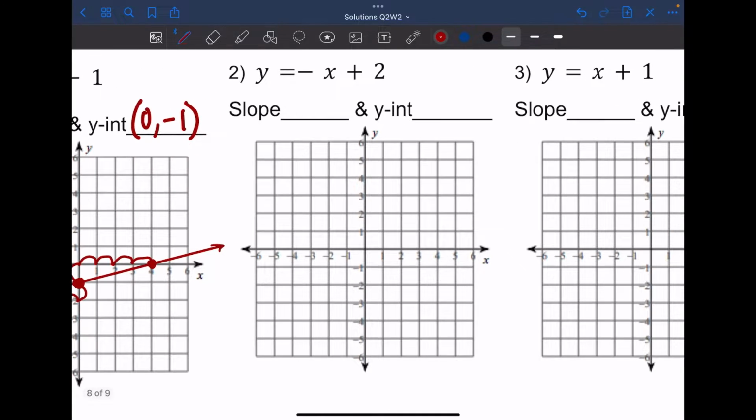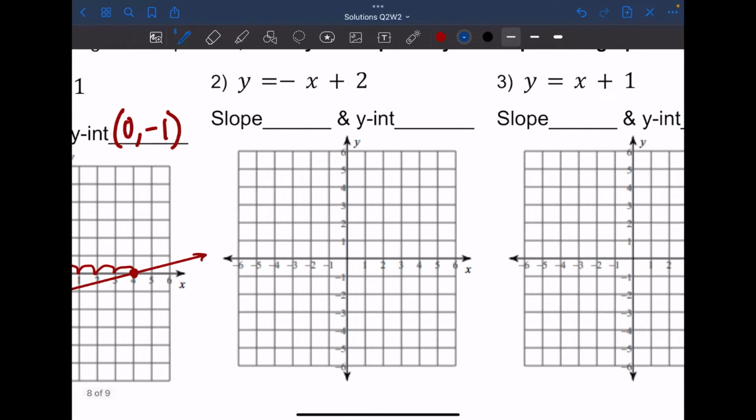I'm going to try to alternate colors just so they don't really run into each other. For number 2 here, there's not really a number that we can see in front of the x to be our slope. And if you can't see a number there, it is a 1. It's just invisible. So in this case, our slope is negative 1. And you can assign that negative to either the numerator or the denominator. I like to give it to the numerator because then that determines whether I just go up or down. So I'm going to say this is negative 1 over 1. I always like to write it as a fraction if I'm then going to graph it.